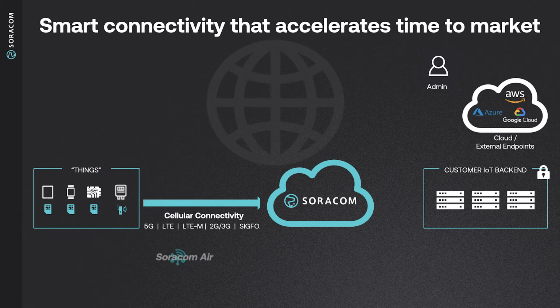Our Soracom Air connectivity service connects devices securely to the Soracom platform by using cellular and Sigfox technologies. Customers can use 2G, 3G, 4G LTE, LTE Cat-M1 and 5G where available, across multiple mobile network operators in 150 different countries. From there, devices can rely on Soracom's private networking services to connect their backend securely by using AWS VPC peering, VPN, or private fiber channel.